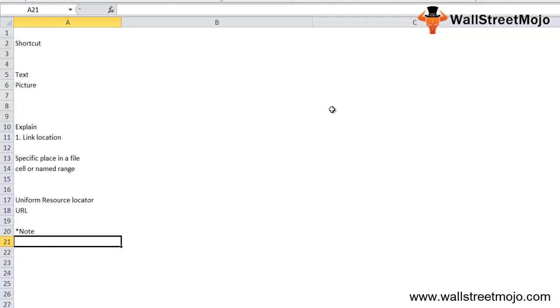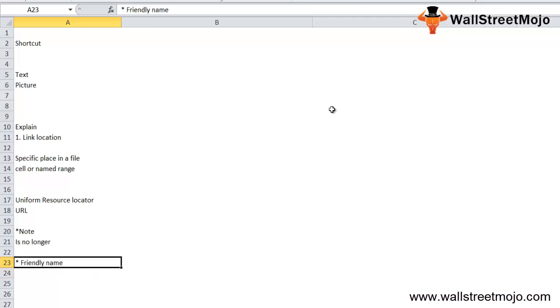If the path specified in the link location is no longer available on the computer drive, does not exist, or cannot be navigated, an error will pop up when you click the link. The next argument is the friendly name. This is optional. It is a text string or numeric value displayed in the cell in the form of a link. The text is displayed in blue or underlined format, indicating that it is a clickable link. If the friendly name is omitted, the link location will be displayed as the jump text.